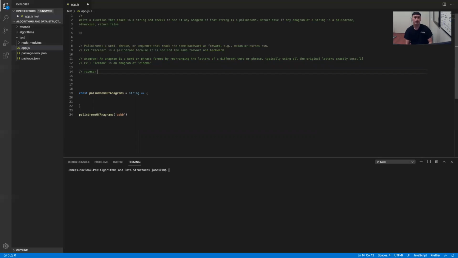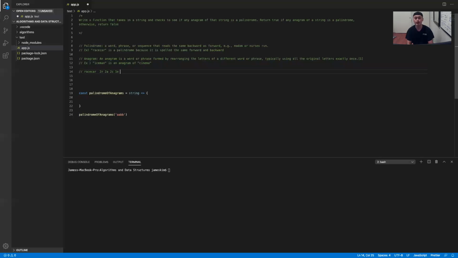If we look at the word race car, let's look at the individual characters. So we have 2 R's, 2 A's, 2 C's, and 1 E. So race car is a palindrome, yet it has 3 letters that are even and 1 letter that's odd. Okay, so that doesn't really explain much.